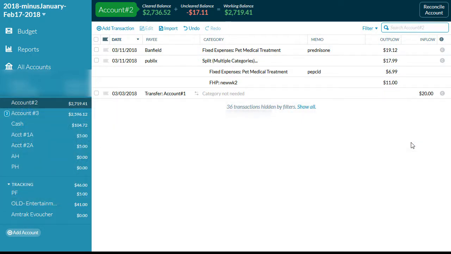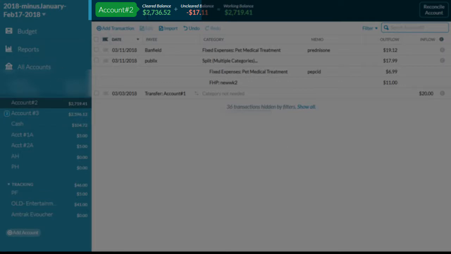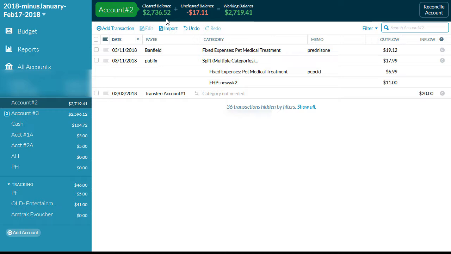So let's come back to YNAB and notice at the top the cleared balance. That is the balance in YNAB that you compare to the balance in your bank account. It doesn't include any pending transactions. So if something hasn't cleared the bank, let's say you wrote a check for $10 and it hasn't arrived wherever it was supposed to be or been cashed, then that amount wouldn't show up in your bank account, right? It won't show up in your bank statement as having cleared it yet. So it's not included in that cleared balance.